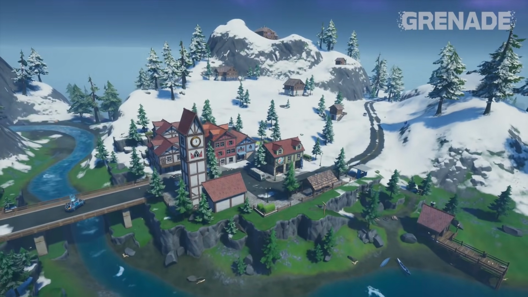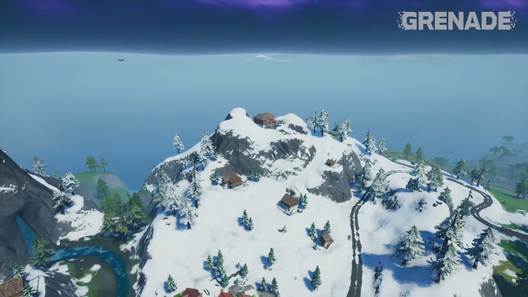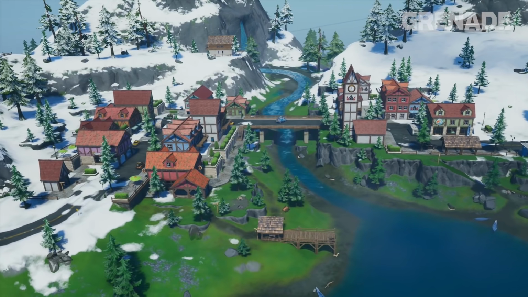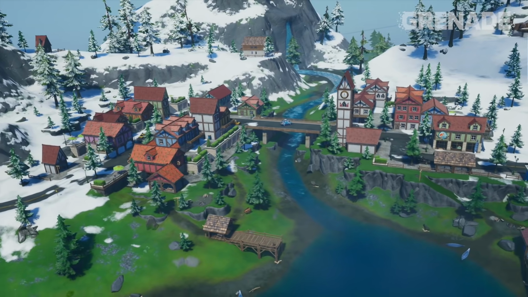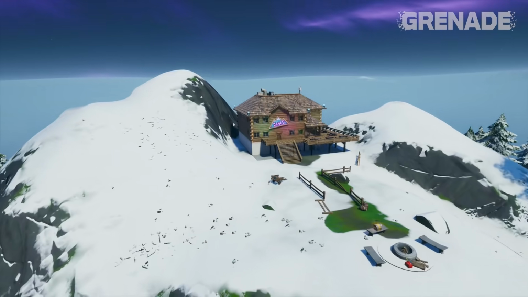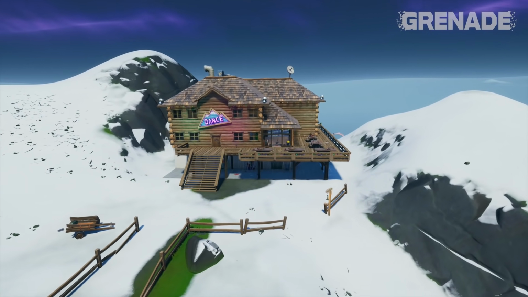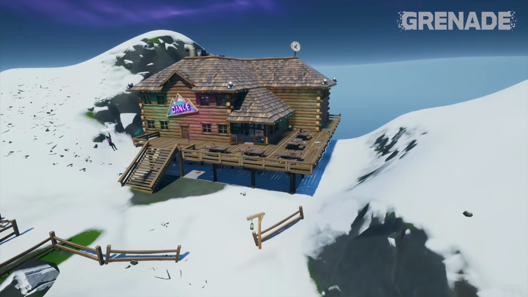Anyway, whilst I was searching for these this week, a brand new location popped up just outside Misty Meadows. And as a side point, Misty actually looks just like Happy Hamlet now. Oh, it's so beautiful. Before I get sidetracked by Chapter 1 nostalgia, up in the mountains is a chalet. But this place is a dance haven in the snow.